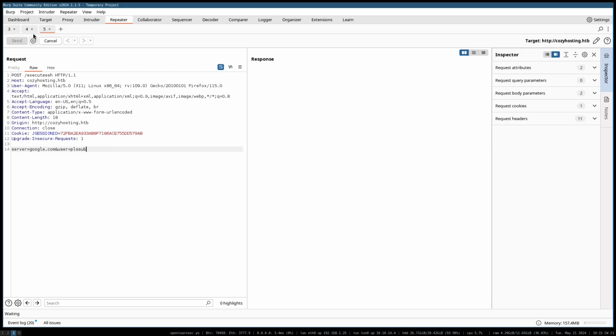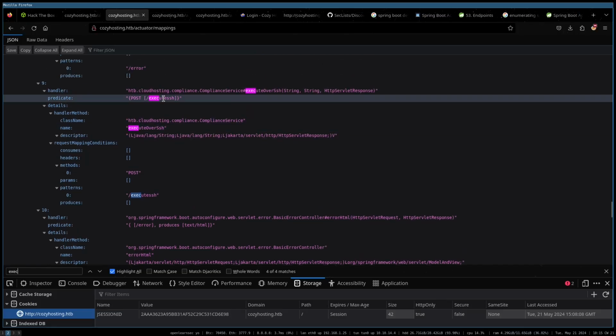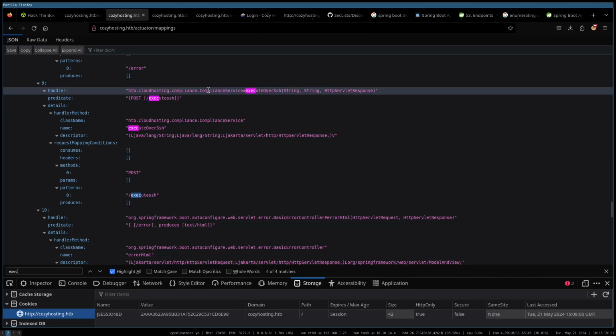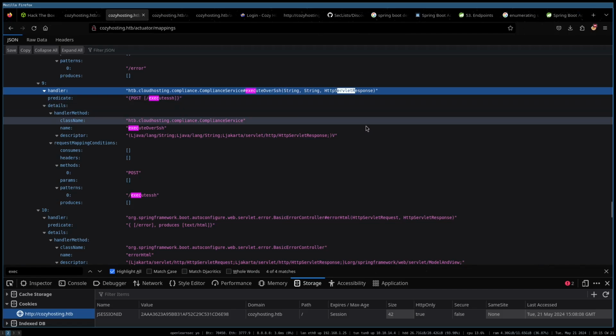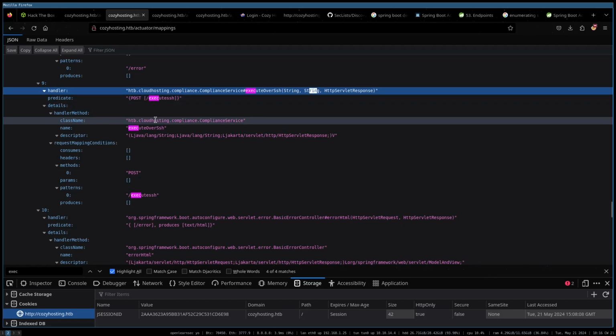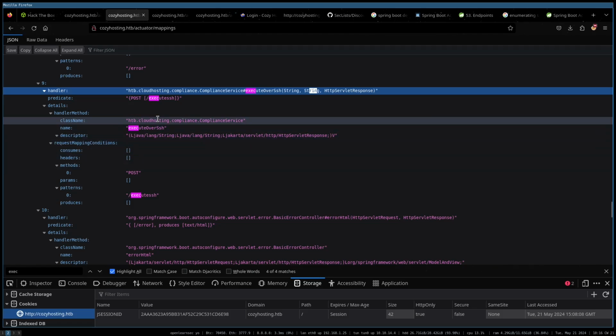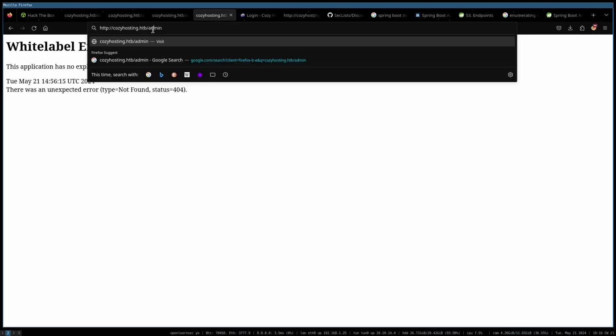I don't know, I'm just guessing here, but this is not providing a response. It's just hanging. So we can see in the compliance service execute over SSH, we got string. So 2 params, but no clue in here what it actually is.